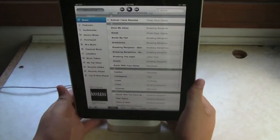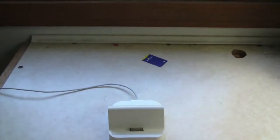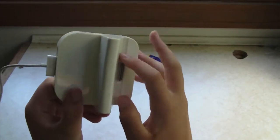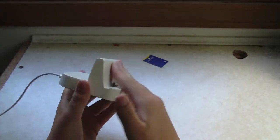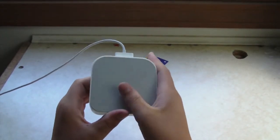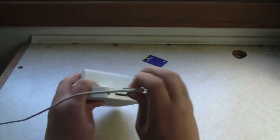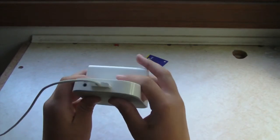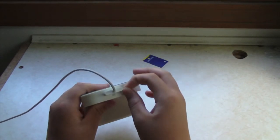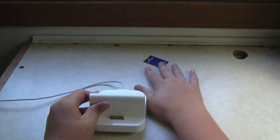So we're going to take my iPad off and put it off to the side right there, and we're going to look at the dock itself. Right here, you can see it has nice support for the back. It doesn't scratch it. I've been using it for quite a while. Down here on the bottom, it's some kind of soft material. And over here, we've got the dock connector, which plugs in nice, and the line-out jack. You have to make sure that plug and your headphone jack is all the way in, or else you'll get some feedback, which I was confused about before.